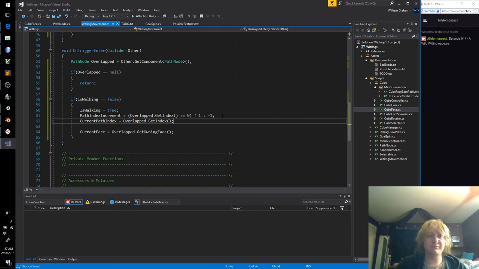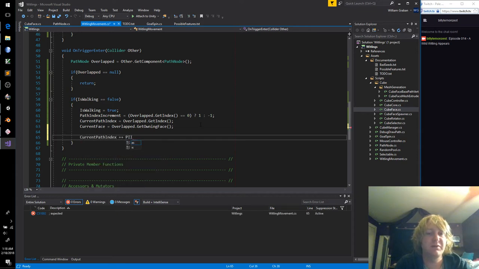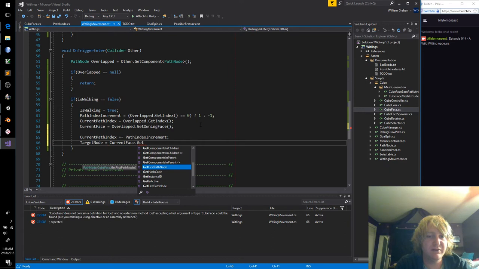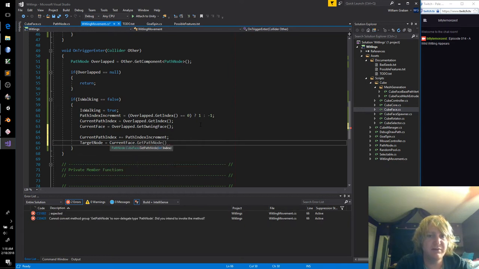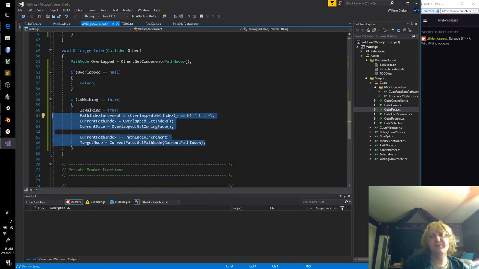And so, once we've set up these variables, we should be able to calculate the next node on the face. So we'll increment the current path index. And then now we can say target node is equal to current face get path node current path index. This is our first time through. We'll probably want to extract this into its own function, at least a fair bit of it.